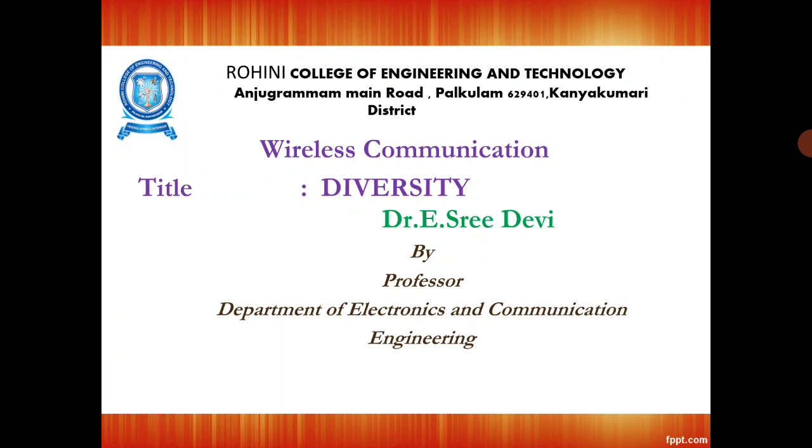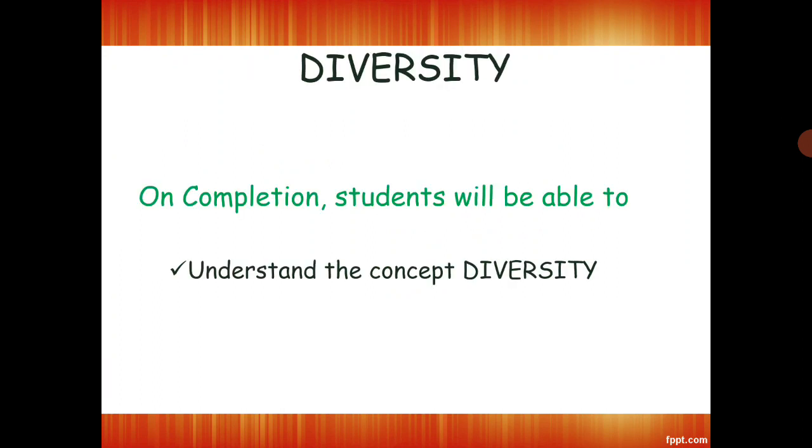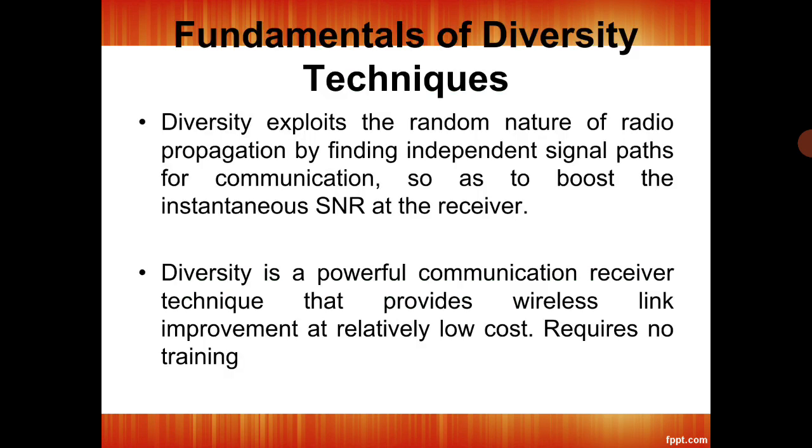In this video lecture, we are going to learn about diversity in wireless communication. On completion of this module, the learners will be able to understand what diversity is and what the effects of diversity are. Before that, we should know the fundamentals of diversity techniques. Diversity exploits the random nature of radio propagation by finding independent signal paths for communication. Different paths can be calculated to improve or boost the instantaneous SNR value. All these are to increase the signal to noise ratio value.